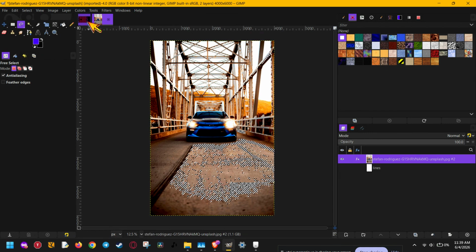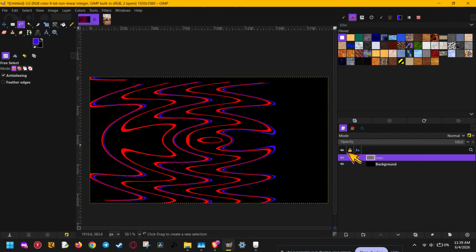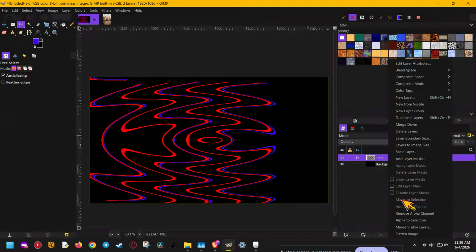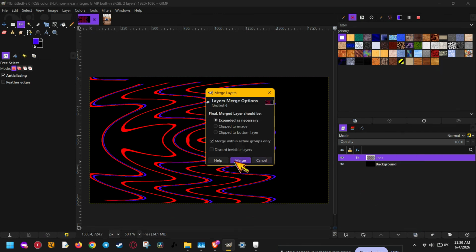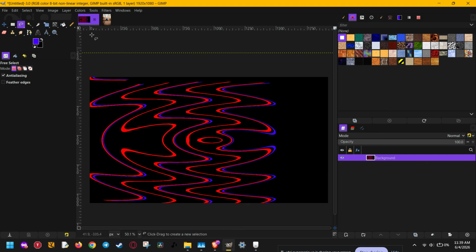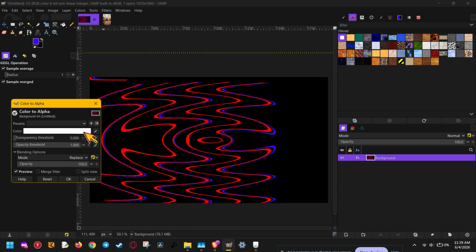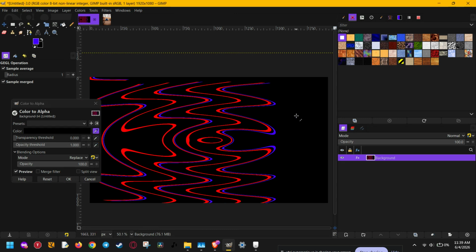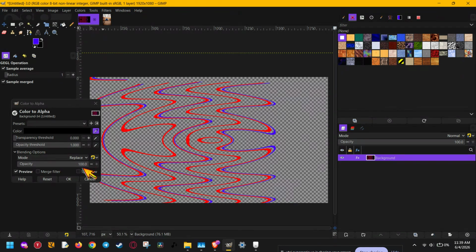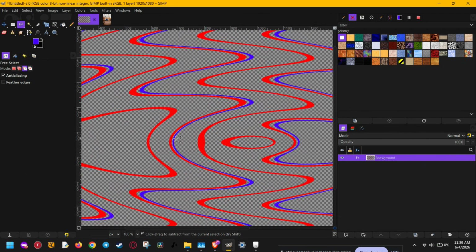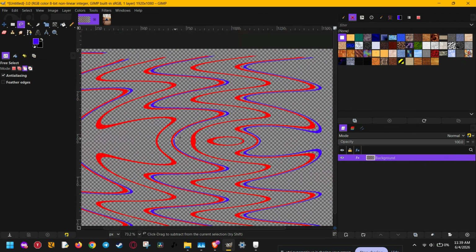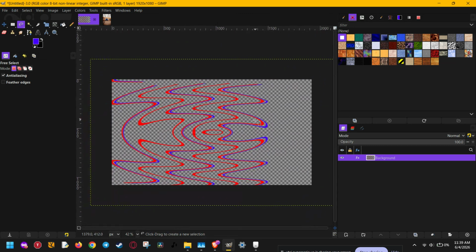To do this, go to the top menu and choose Layer, then Transparency, and then Color to Alpha. A dialog box will appear. In that window, click the color picker or dropper icon, then click directly on the background color in your image. Gimp will sample that color, and when you click OK, it will automatically convert that color into transparency across the canvas. This method is especially handy when the background and subject have clean color separation, because it saves a lot of time and gives you a smoother result.